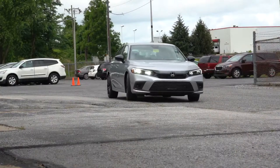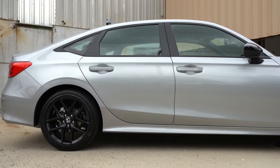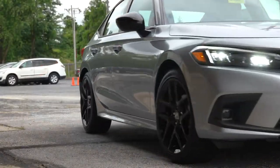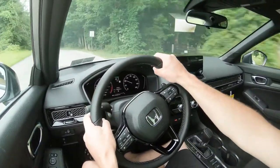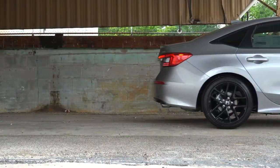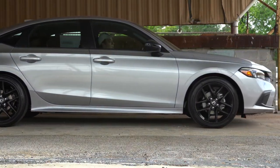But anyway, now touching on suspension and handling, up front you're going to get an independent MacPherson strut front suspension, in the back independent multi-link rear suspension for all trim levels. You gotta love that. Front and rear stabilizer bar. And I do want to mention, though, there is a slight difference when it comes to the stabilizer bars. The rear stabilizer bar is going to be slightly larger in the Touring trim level. For example, 17.5 millimeters versus the 17 millimeter for all other trim levels. So just a slightly bigger stabilizer bar for the Touring trim level only, so I wanted to mention that.